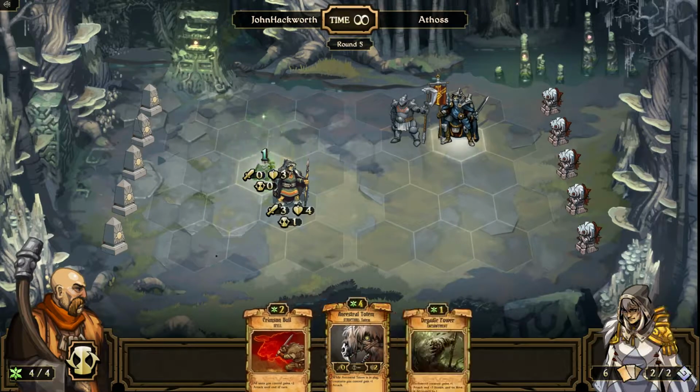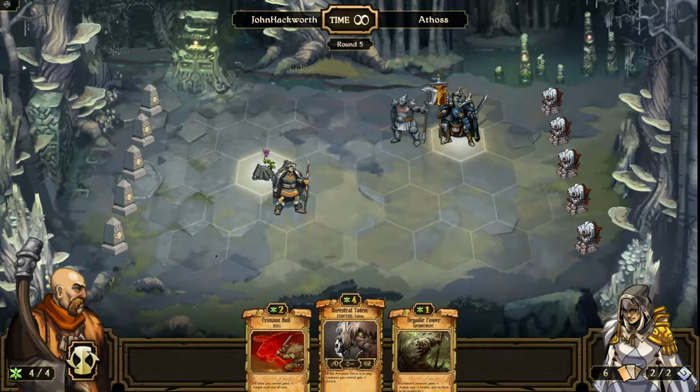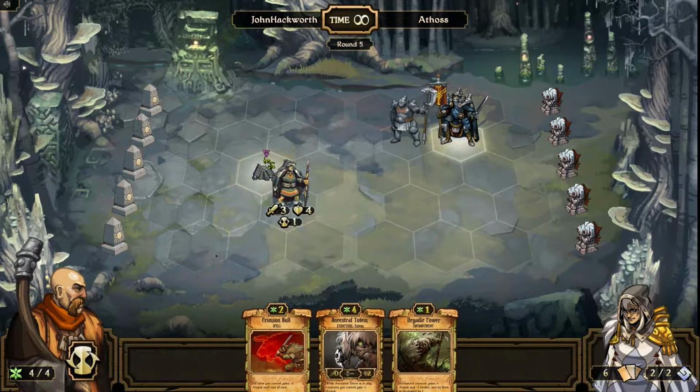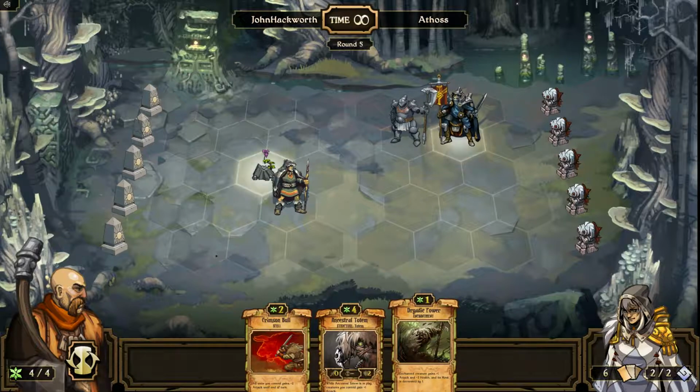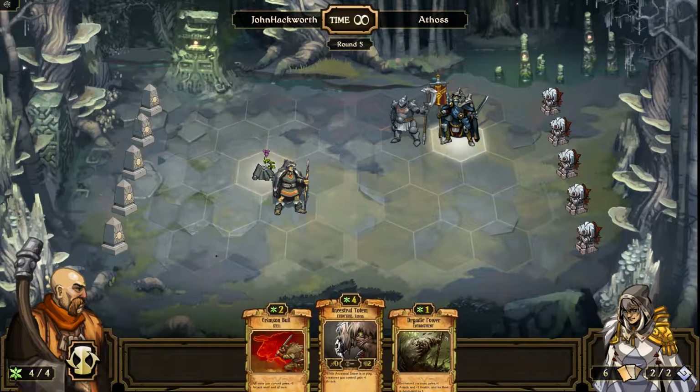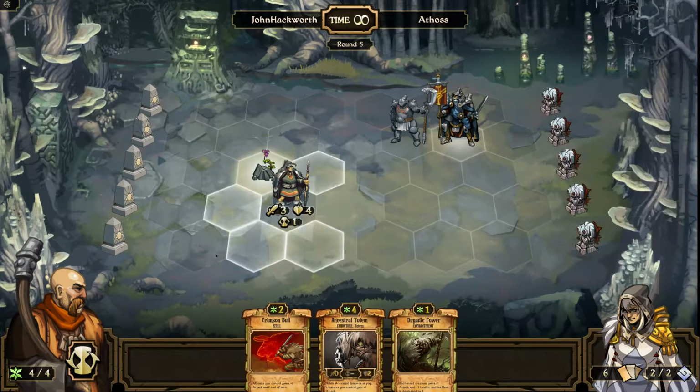Let's see what happens. Dryadic Power, that's really good. It's really good, but the problem is that it locks a guy into a space. So if they have a move of 1, and their move is decreased by 1, they can't move until they die. I like that card, but it can be risky because once an idol's down, they can't position themselves accordingly.